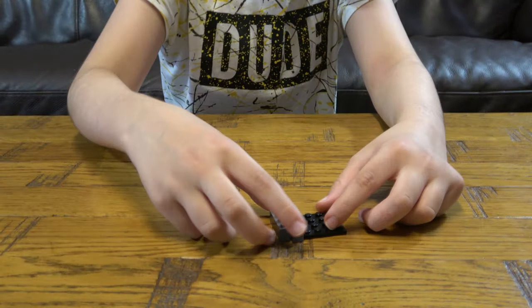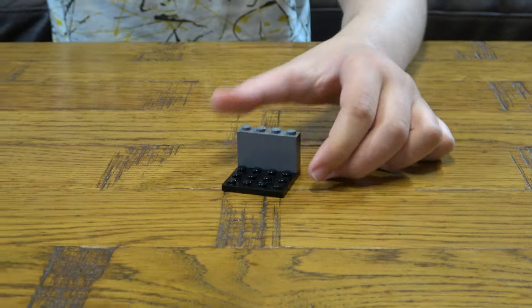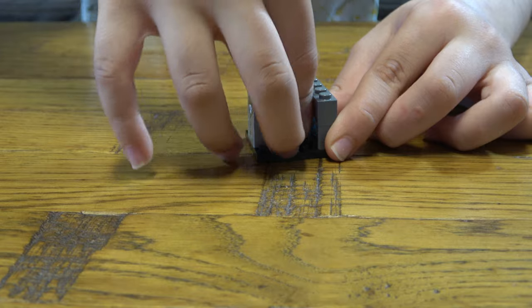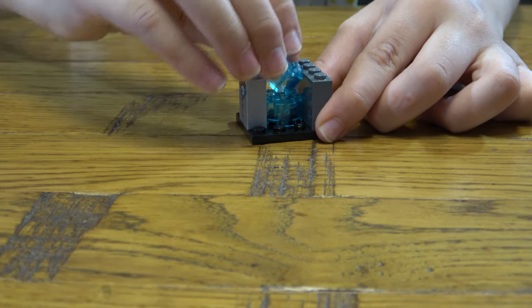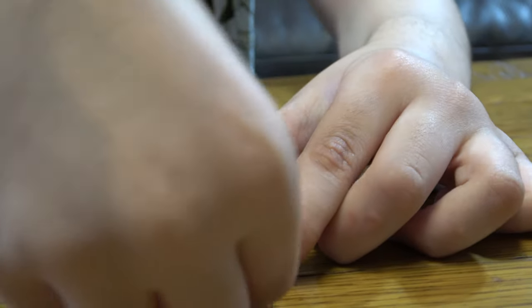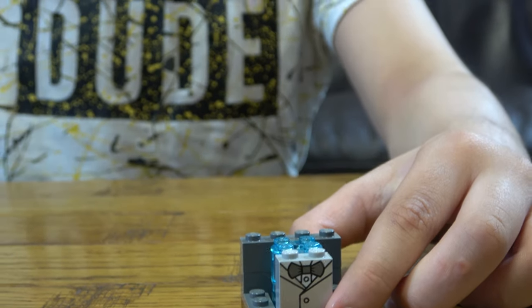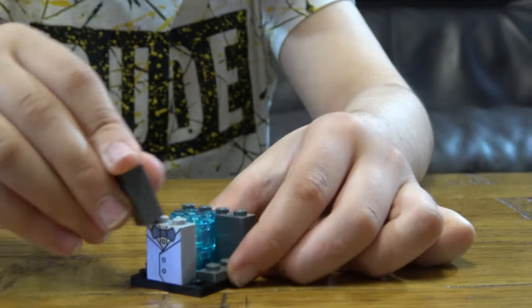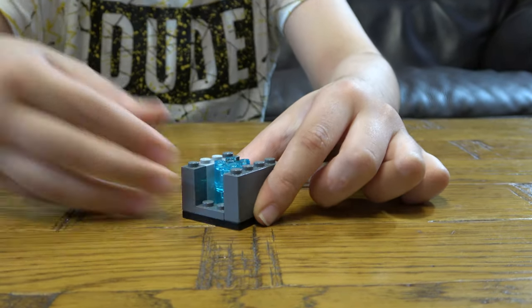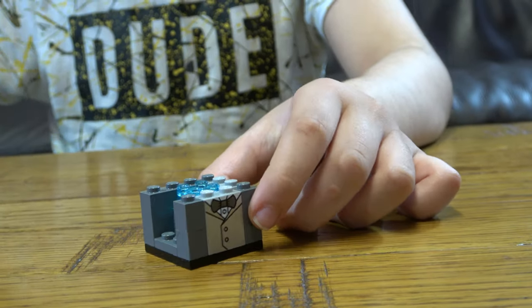First thing we need to do is get these, we get two of these here, like so. Place this here. There's two of these here like this. And then the next thing we need to do is get two of these. We place them on each side like this. We get four of these. We put two of these on each side like so. Then two of these like this.